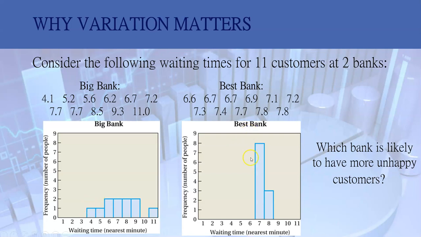For Best Bank, even though on average the people wait a couple minutes longer than the shortest wait here at Big Bank, consistently it is the same. So they know what to plan for. They know exactly what they're going to get each and every time they go into Best Bank. And so these people are more likely to be happier with their experience at Best Bank.